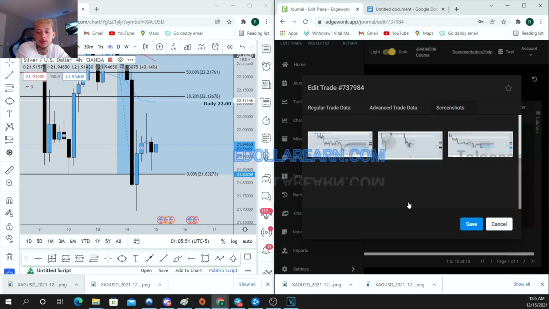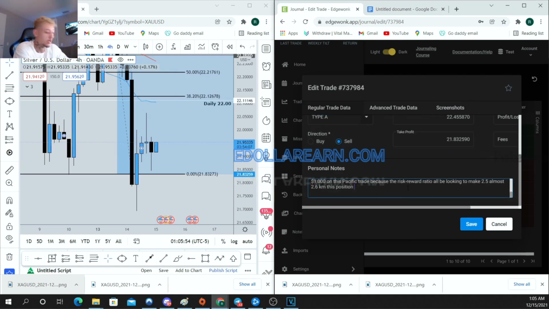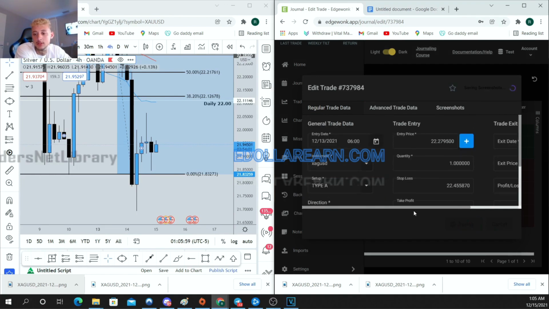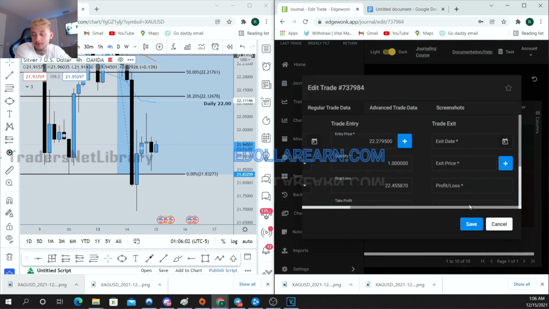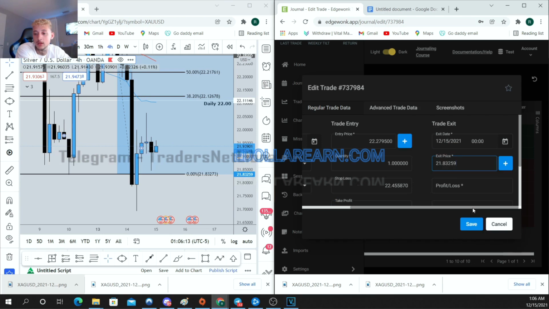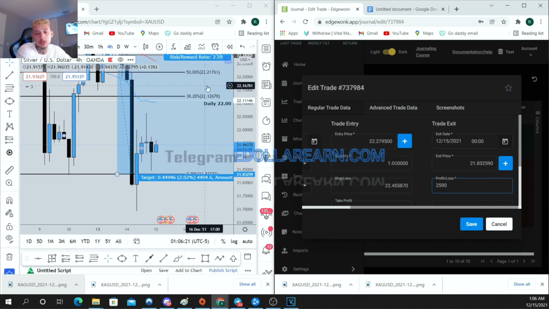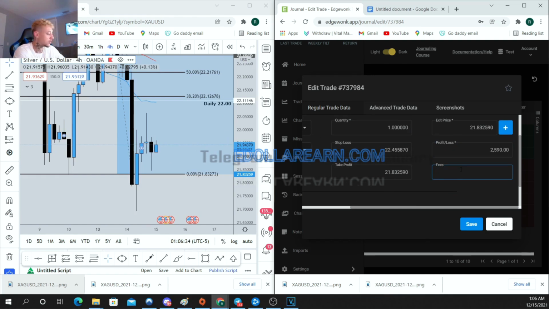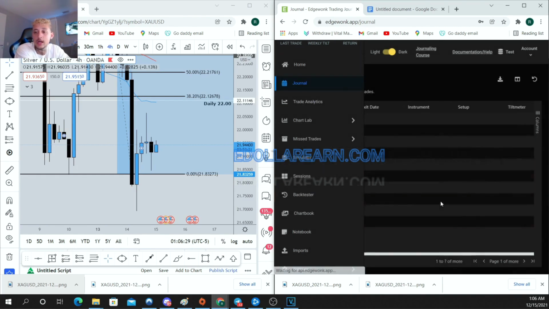All you're simply going to do is copy this result, go to regular trade data, enter here, and paste. And then you're just going to press save. Well, obviously you have to actually enter the trade here. I completely forgot. Right, so exit date, let's say it was today. Exit price is going to be our take profit, because we closed our trade here at take profit. Right, profit and loss. If we risked $1,000, then we were looking to gain $2,590. You also want to put in your fees here. So let's just say the broker took a, I don't know, $40 fee depending on the lot size you traded, and then that's simply it.